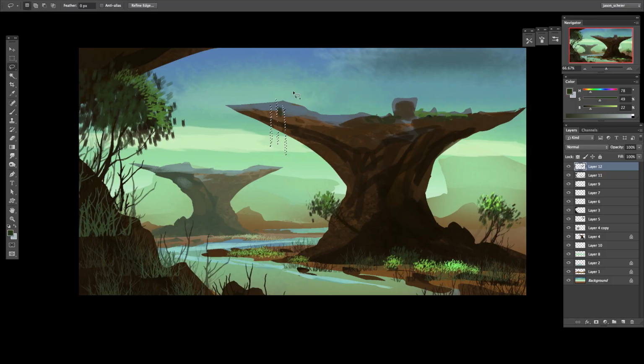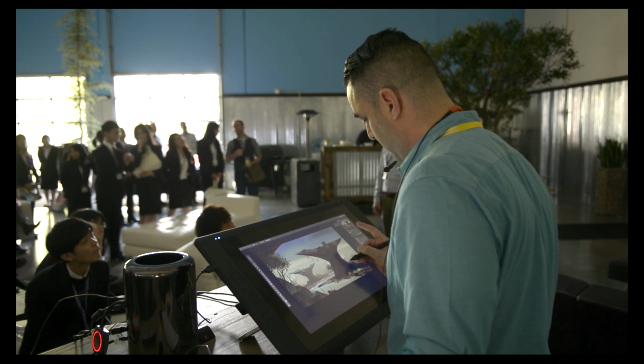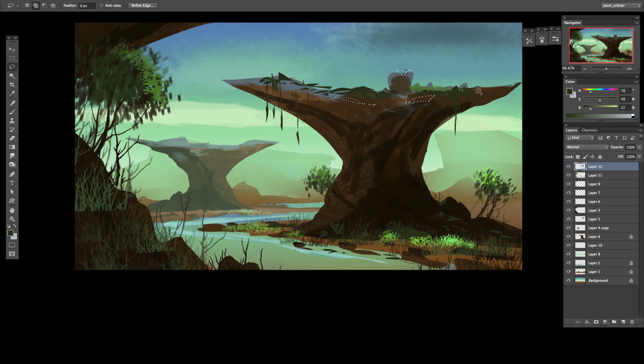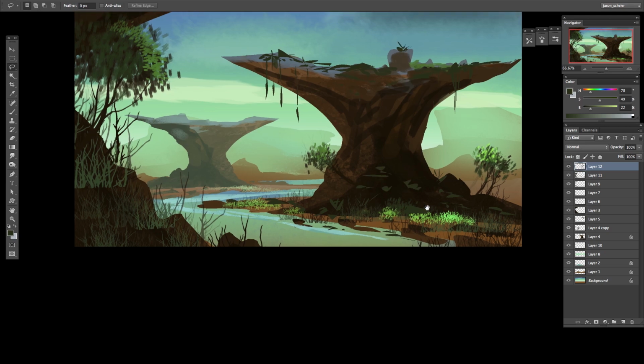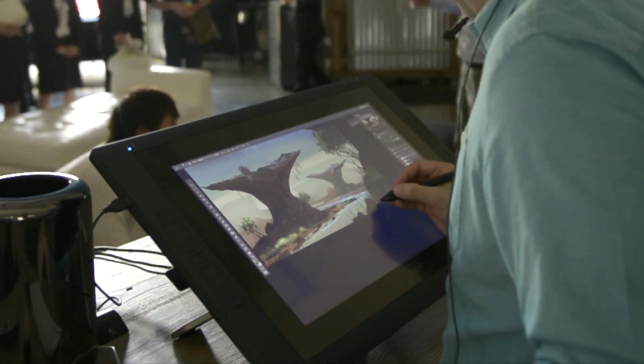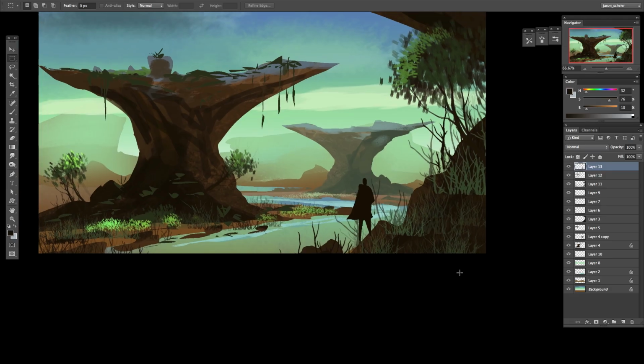I'm going to add some foliage coming down like vines to make this place feel a little bit more like it has lush, humid vegetation. Using the Lasso Tool, I can quickly select areas I want to add foliage to, and then just literally fill them in solid with a color. I'm going to add a little guy in right here for scale. And I'm coming up with what the look of the picture will be.